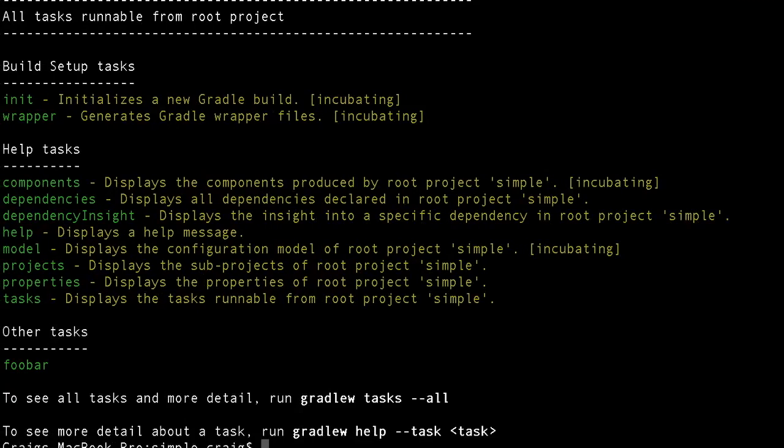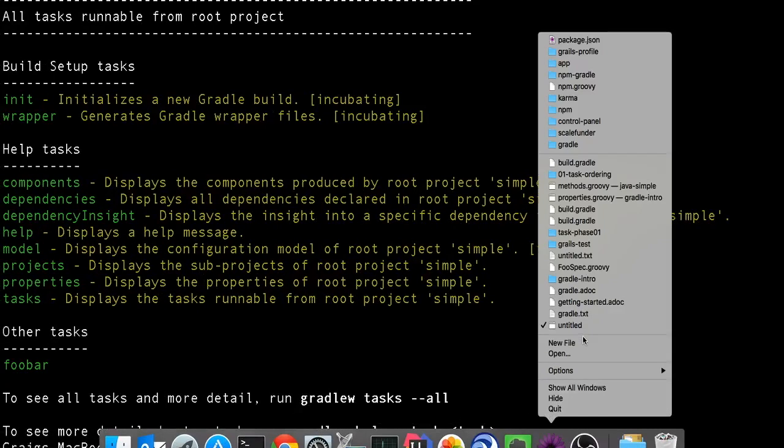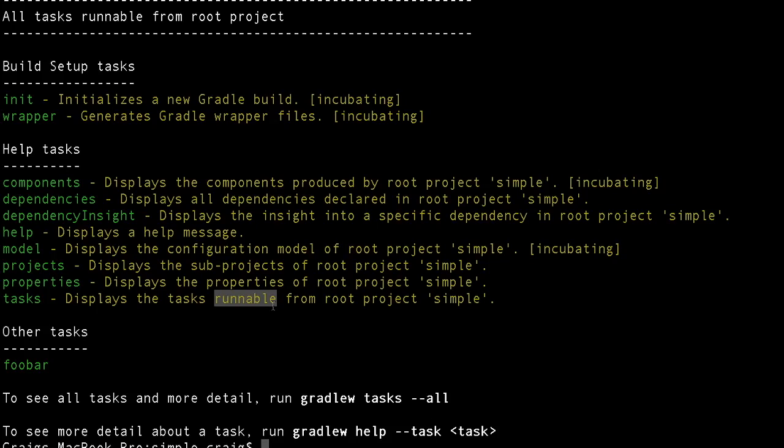Sorry, what exactly is the wrapper? So a wrapper is an executable that will basically run Gradle without you having to have Gradle installed on your system in your path. It's something that you can add to your project and actually commit to the repo, and it's really helpful for stuff like continuous integration. It's part of the project, so your CI server can just run it.